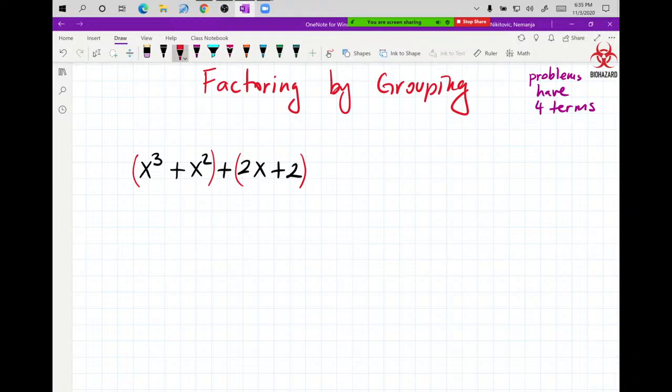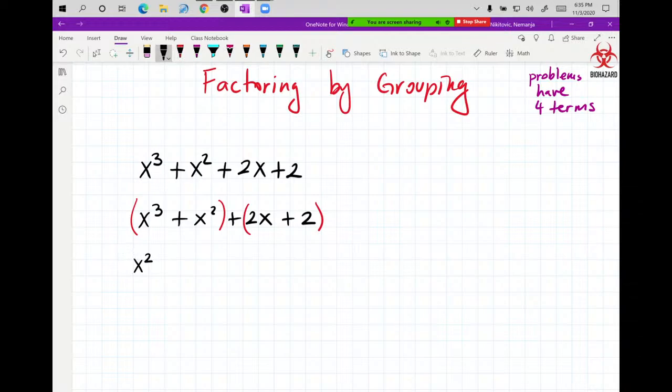Actually, I just realized one thing, that if I do that here, then you don't see this problem, and so I'm just going to copy the problem one more time. Maybe it would be good for you in notes to do the same thing, because me placing these parentheses, that's a step, right? So you have a problem, and then you decide to group. All right, so now we do the independent GCFs. The first one kicks out x squared, right? And left with x plus 1.